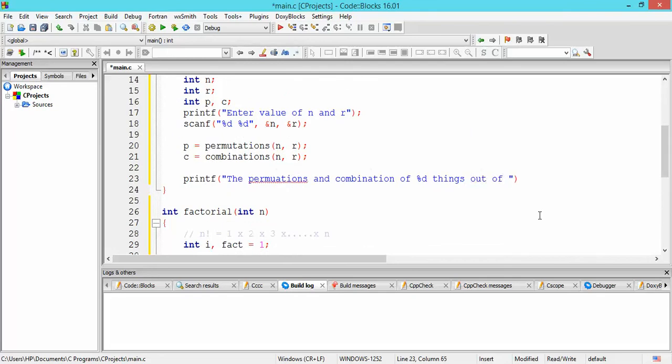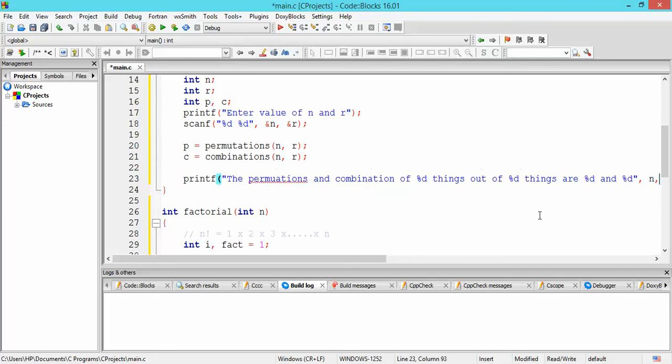We are going to replace these %d's with the values of r and n, and these two %d's are going to get replaced by the permutations and combinations values.